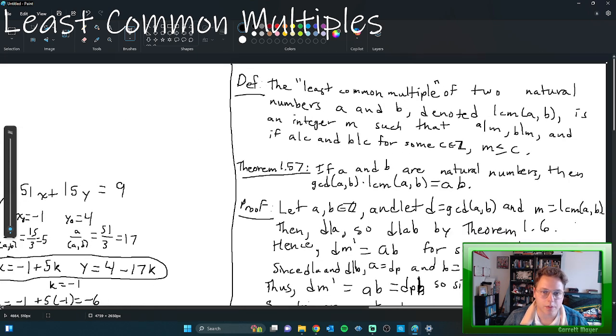Okay, so that's our next proof. Also, one point to make: when we're seeing that a divides c and b divides c for some c that's an integer, it might be more proper to say that c is a natural number here, because technically c could be below the least common multiple if c is negative. So that's maybe a technical issue, and maybe I should have written this a little bit differently. I just caught this now in my notes.